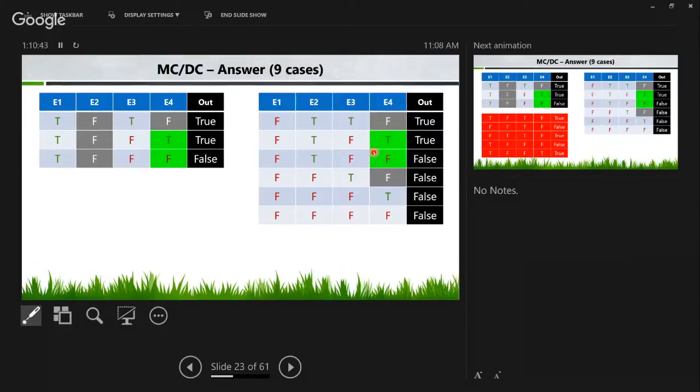If you have taken CS 100 or CS 1231, that is on discrete mathematics, you'll learn that you put a dash to indicate that it's a don't care value. Here we treat it as false. Later on, I'll explain why you should treat it as false. So right now we assume that there are 9 cases. We have decreased from 16 test cases to 9 test cases.